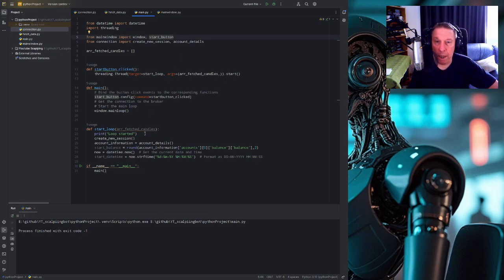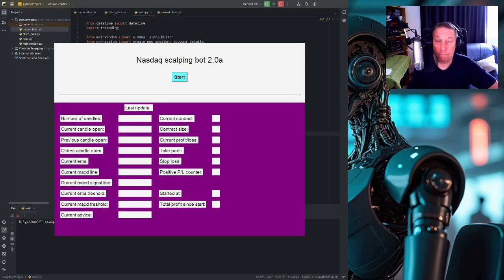Now we get an error from the point we want to create a session. But if we go on, we will at least see that the loop has started. If I press start, you're going to see in the window below here that a loop started. So let's run this. Oh, we still have a purple background. We're going to change this.